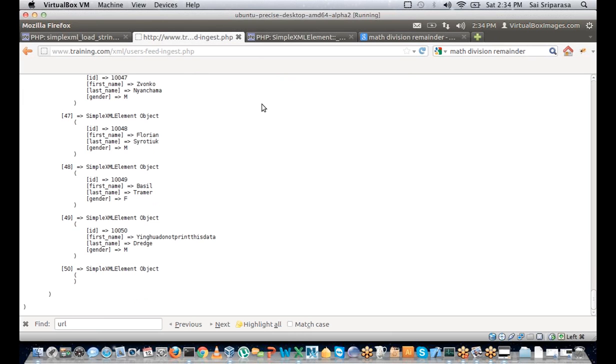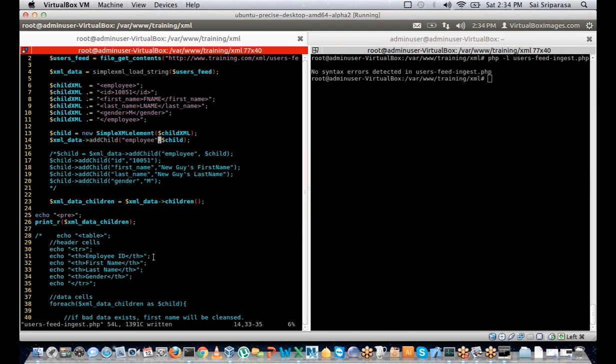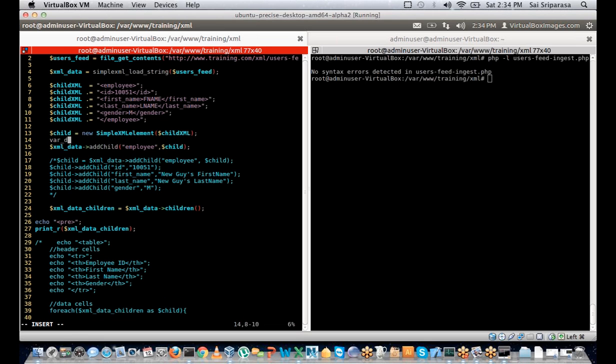So it actually added the simple element object here, but for some reason it did not take the data. Now let's see why that happened. So let's print out or var dump the child.